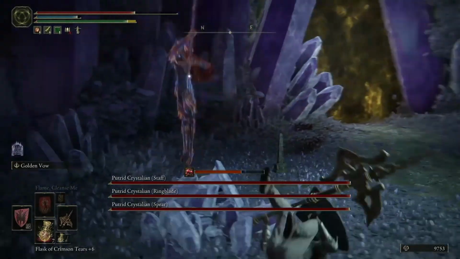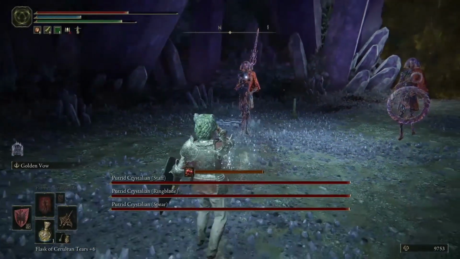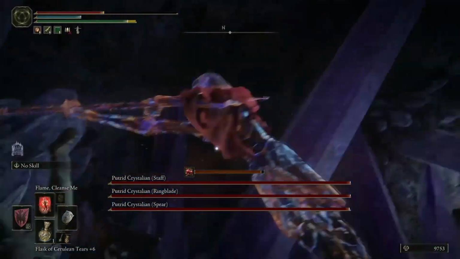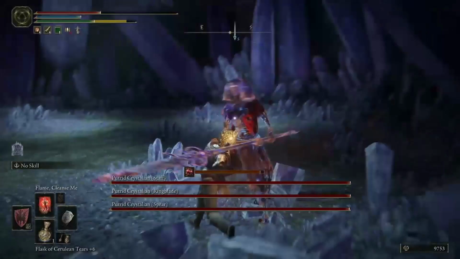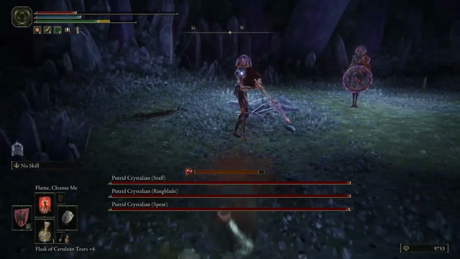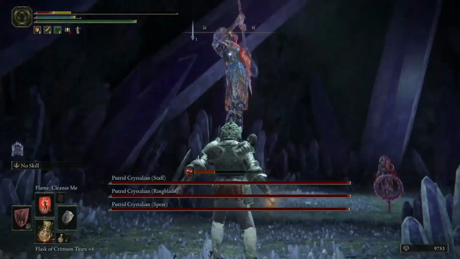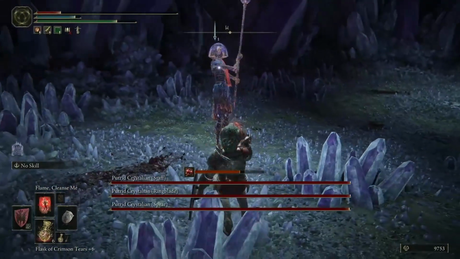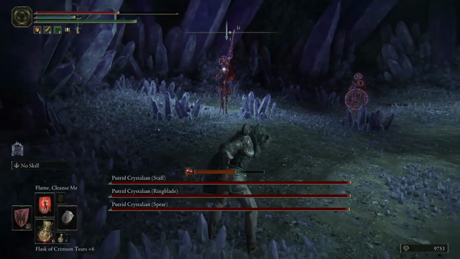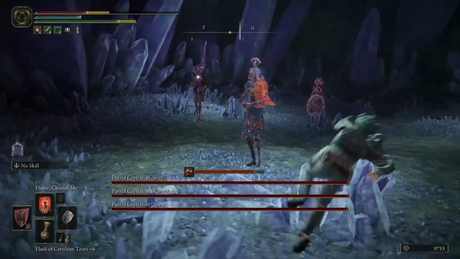Oh no! Scarlet Rot. Help. Okay, there. We cured the Scarlet Rot. I did not hear the Scarlet Rot yet. Stop! No! Come on, heal. Let's go. Oh, come on, I didn't do the Cerulean thing? Oh, right, I had to cast the spell. Oh, come on.